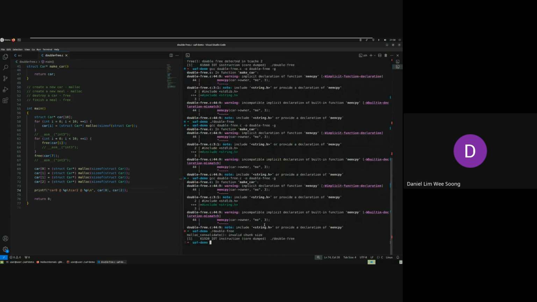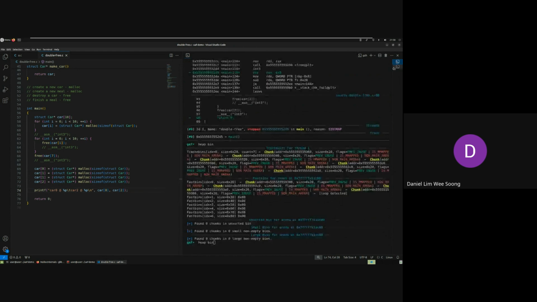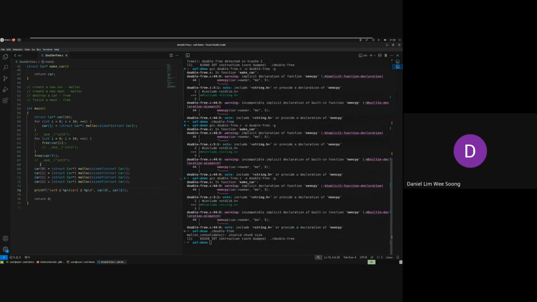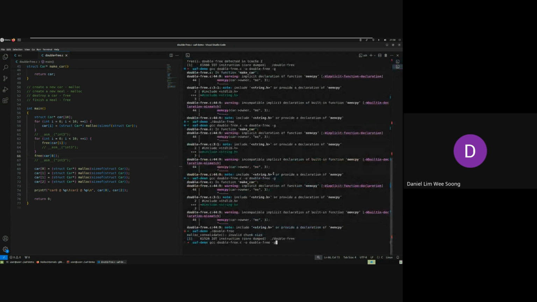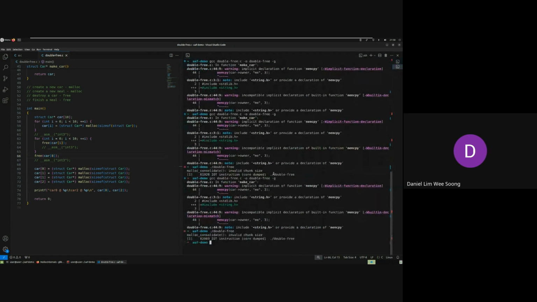Wait. Okay, I think this is another protection. We try to free a different one, one that is not the first and not the last one of the free list. But I think it will fail. Okay, there is another protection. You cannot. Let's see what is happening. Why? Okay, let me put back a breakpoint.